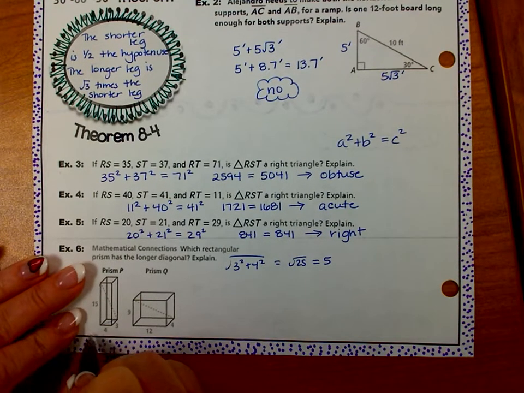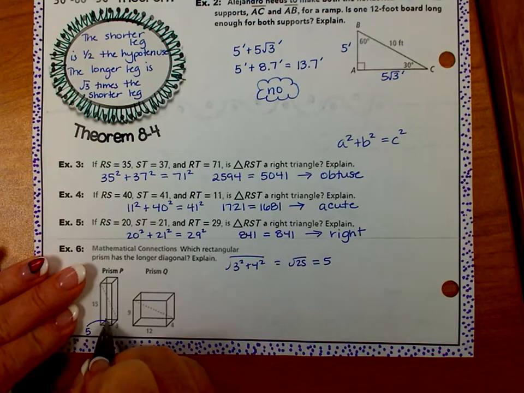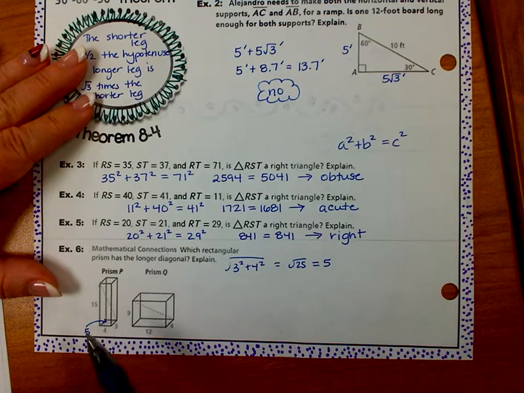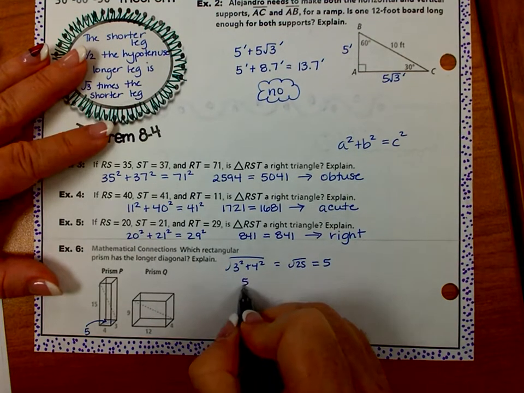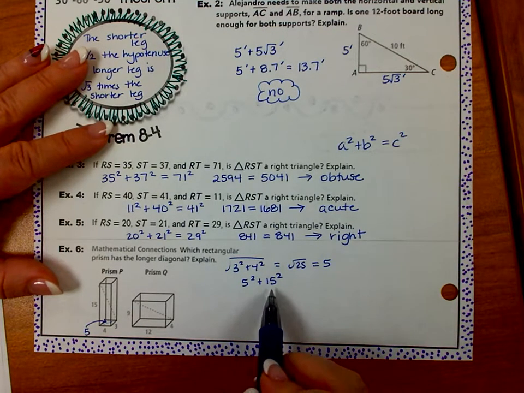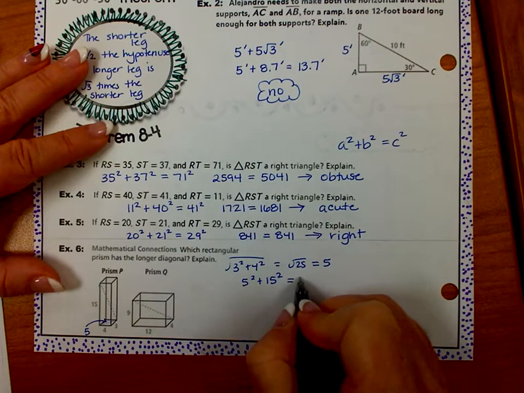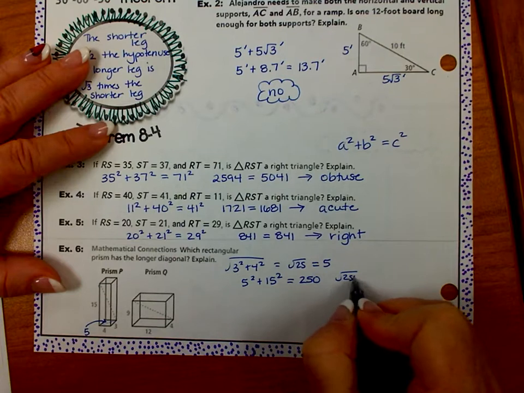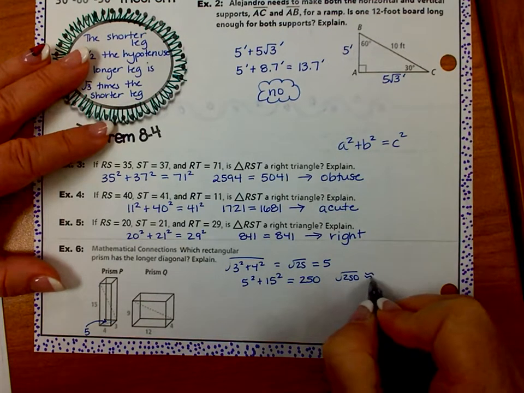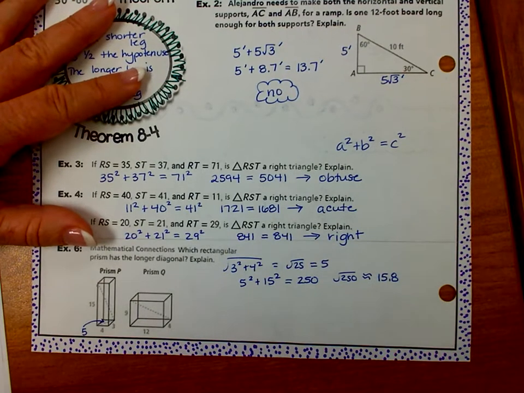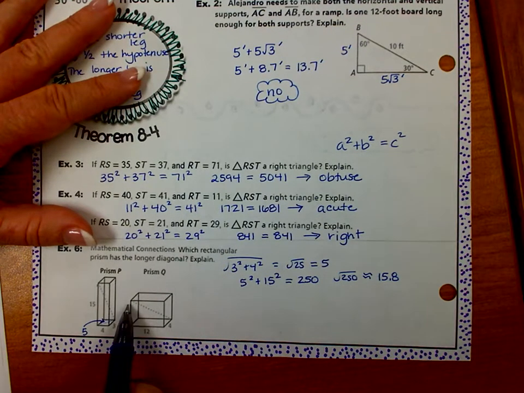So this right in here is 5 units. So we're looking at now this side squared plus this side squared in order to figure out the hypotenuse. So we're looking at 5 squared plus 15 squared, which is going to be 25 plus 225, which is about 250. Okay, and then the square root of 250 is going to be in the neighborhood of 15.8.